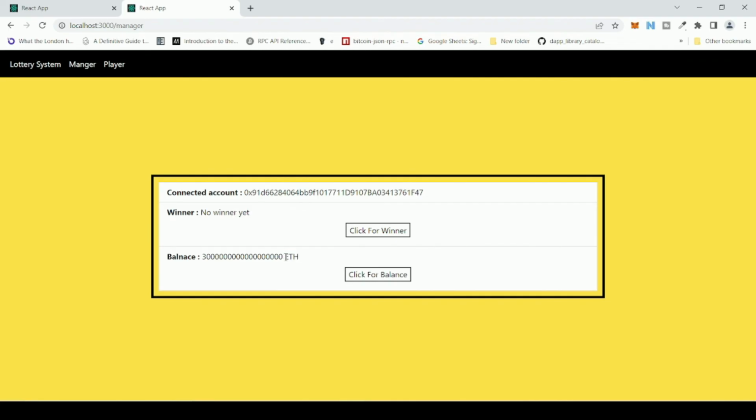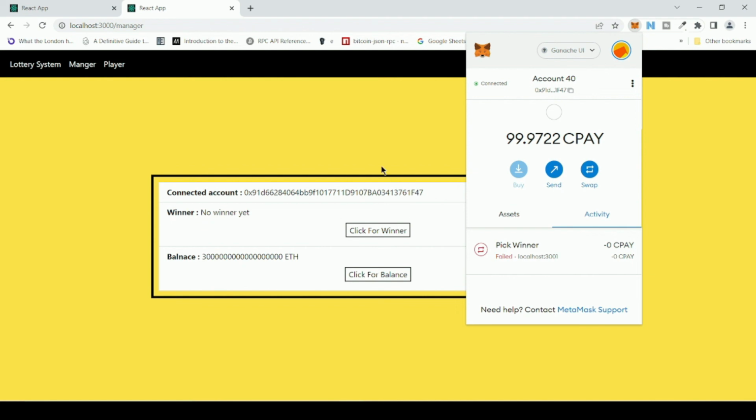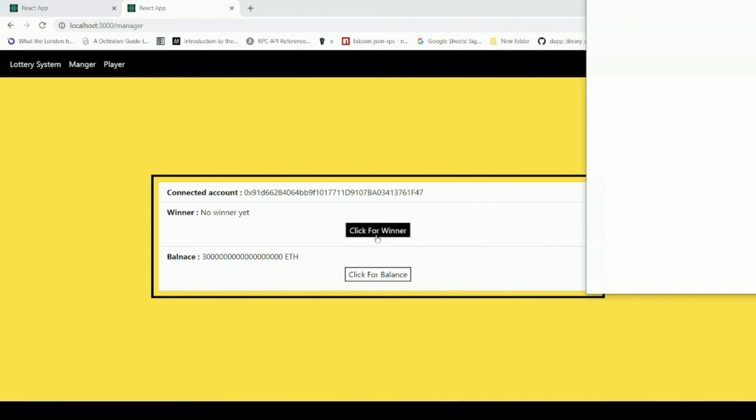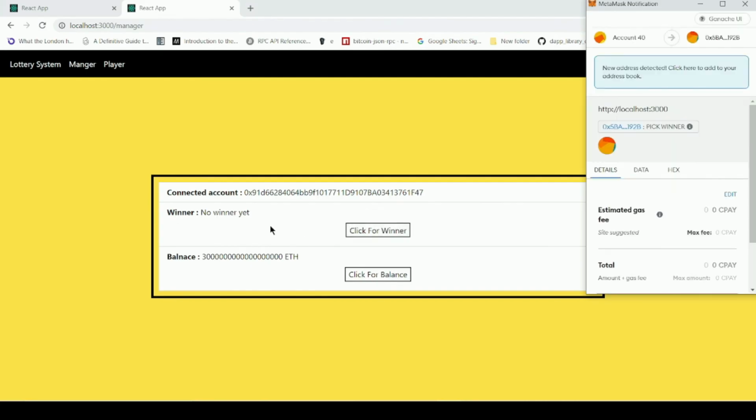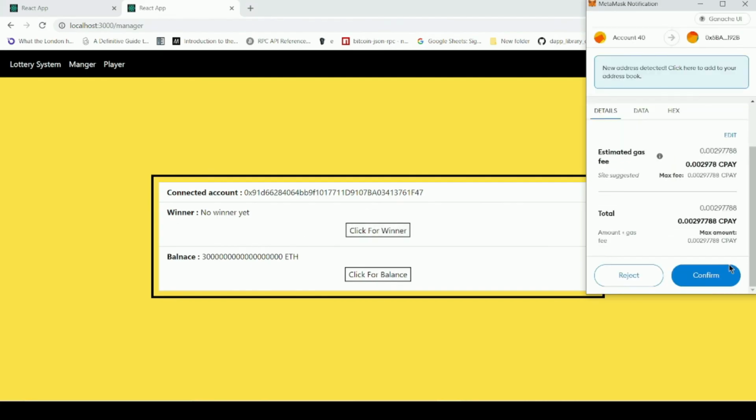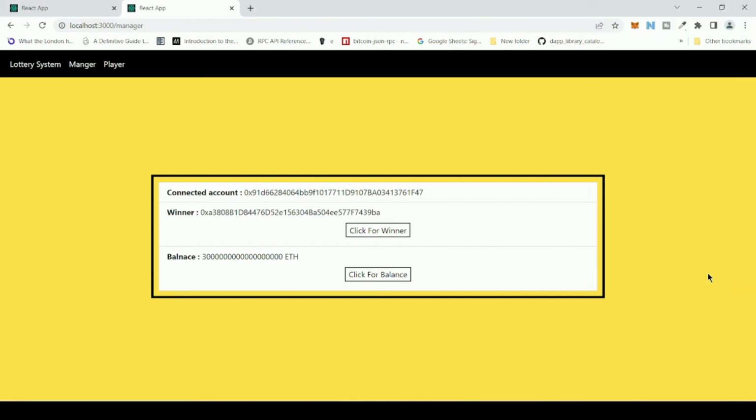What we can do is either change our front end to wei, or use the web3.utils library in order to change it from wei into ether. Okay, we can do that. Now let me click for winner, and let us check one thing so that we are sure also. Okay, we do not need to do anything. Let's click for winner. We can directly do that because it will show us the winner here. I will click on confirm if everything works fine, and here it is. This is the winner of our lottery smart contract, and our decentralized application is working absolutely correct in a perfect way.